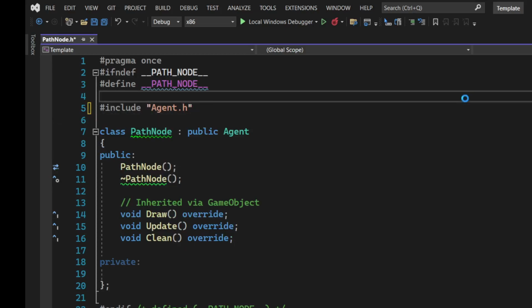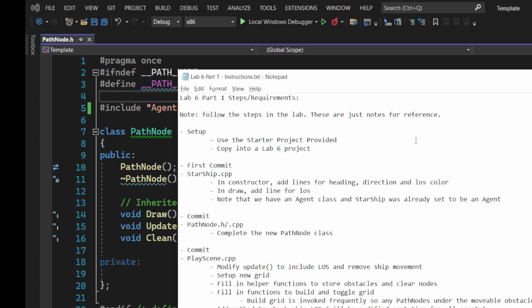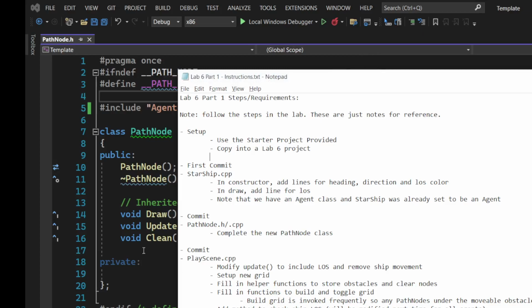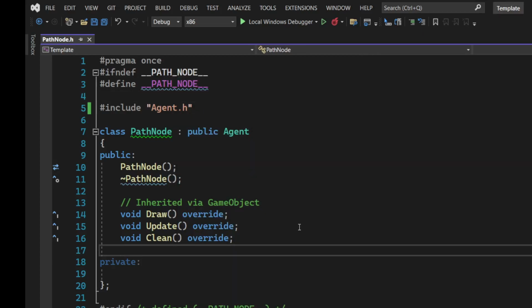All right, so let's look at this. The list also includes this little to-do list, this little step-by-step that we usually do. And the first thing we did was we started a starter project and we made it work. Okay, that's the first thing we did, right? So now we're going to do our first commit. So let's do that. You can use your commit like you normally do.